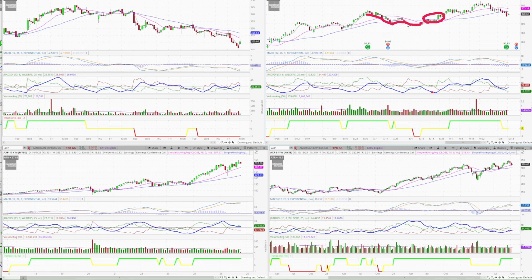Sometimes you can be early, sometimes you can be quicker, just based on the way things play out. In this situation, it really just went sideways. It didn't form any kind of pattern, and it was testing the 18 by going sideways rather than going down. All right, so we have that pattern.